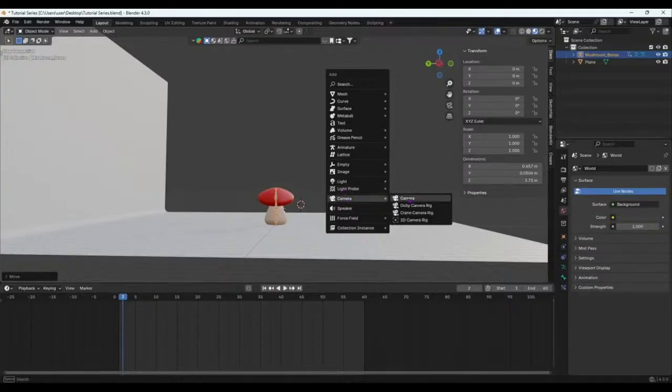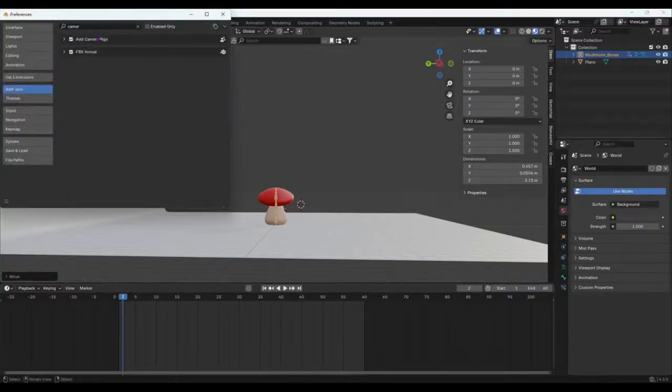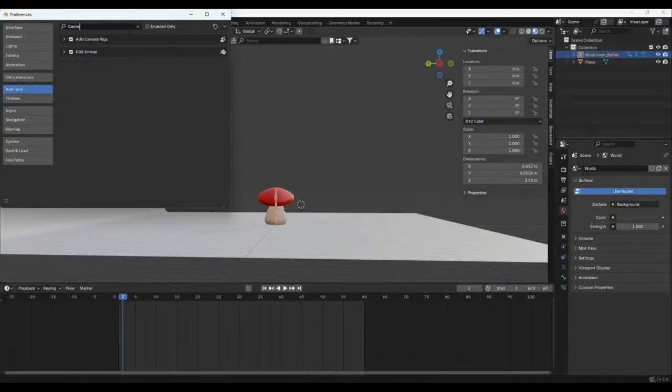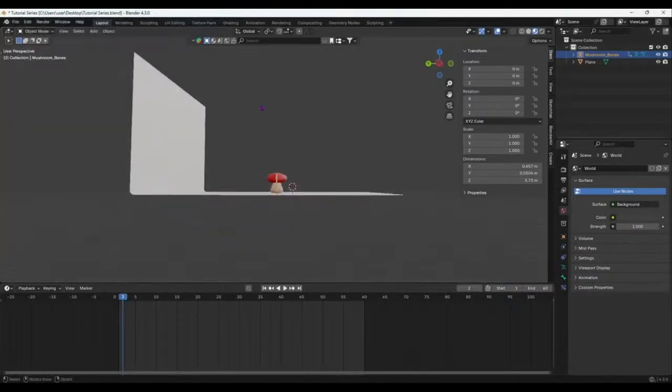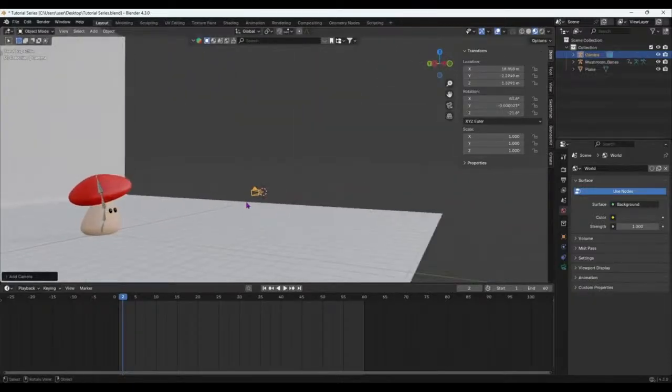Now camera, you will notice I have 4 cameras. I have the camera, the dolly camera rig, the crane camera rig, and the 2D camera rig. By default, you should only have this one camera, the default camera. But if you want to have these 3 rigs, that's just a free add-on that Blender has. You can just go into Edit, Preferences, and then in Add-ons, just search Camera, Add Camera Rigs, and it should come up if you want to enable it. But we're just going to be using the default camera in this video. So Shift A and add in the camera.